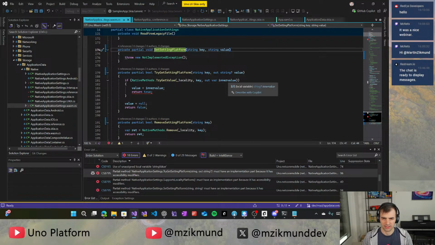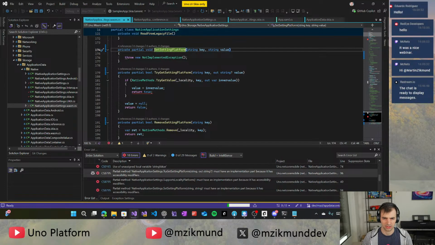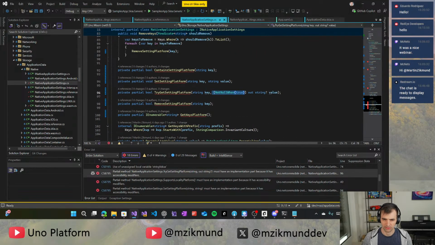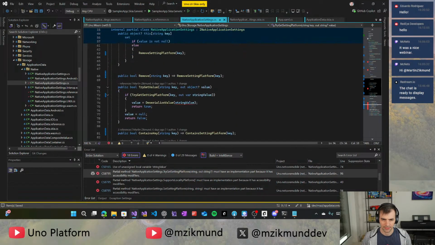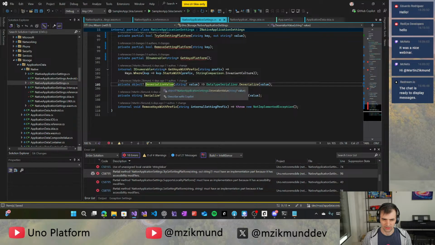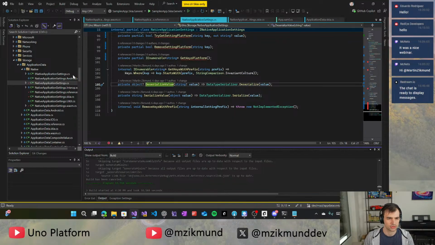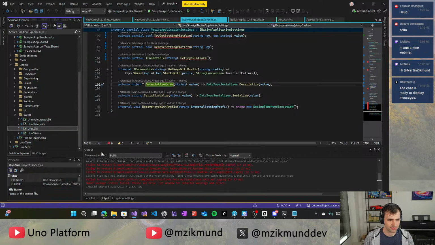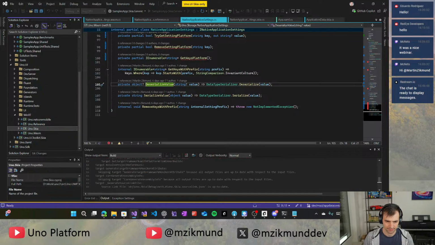Okay, we can get a null value even though... Hello Eduardo, nice to meet you. It seems that we could still have a null value even though we are getting through here, so that's actually okay as long as the serialized value does handle nulls, which it does, so it should be fine. So let's see what's still the issue. Maybe I'll try compiling this one directly for simplicity.